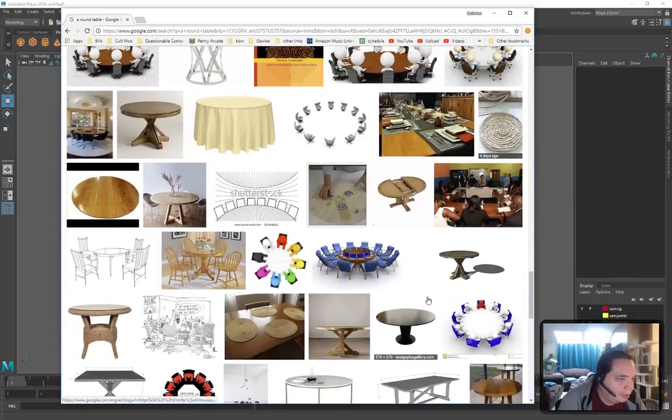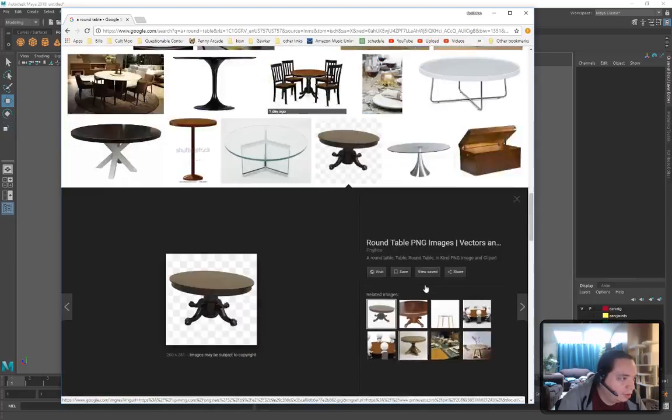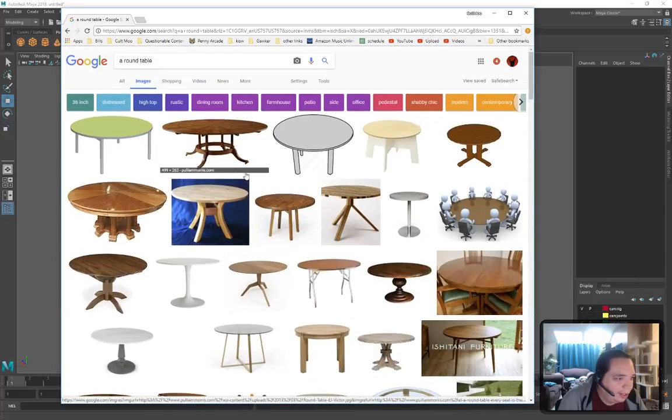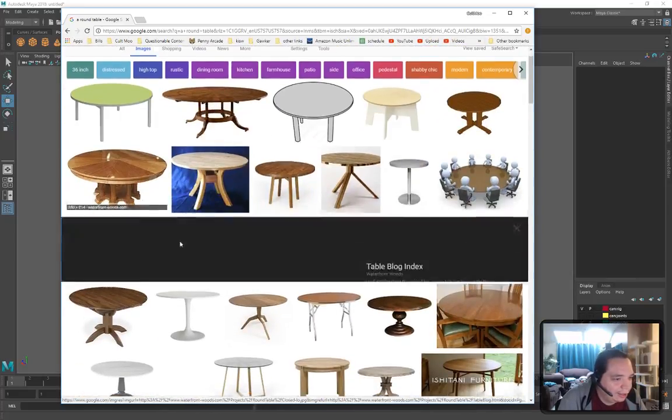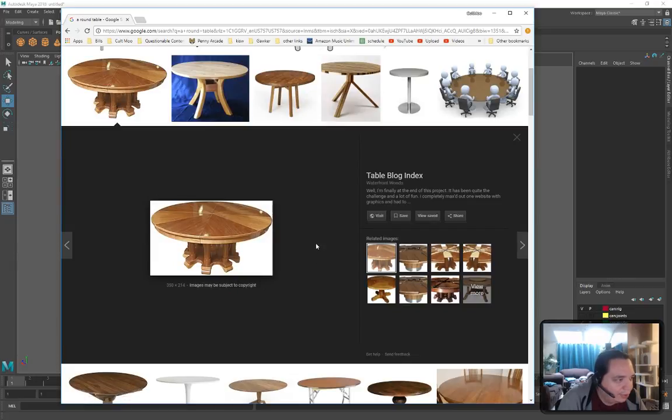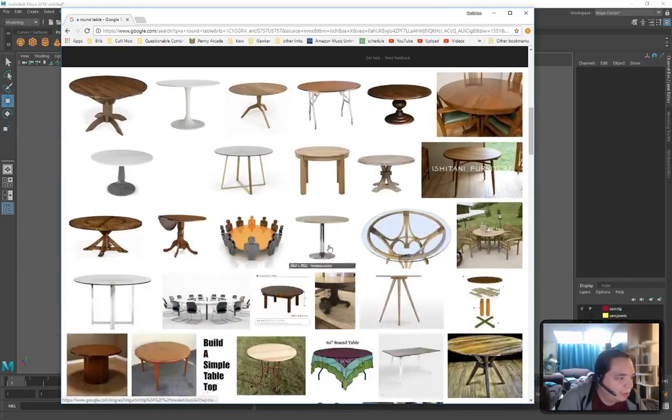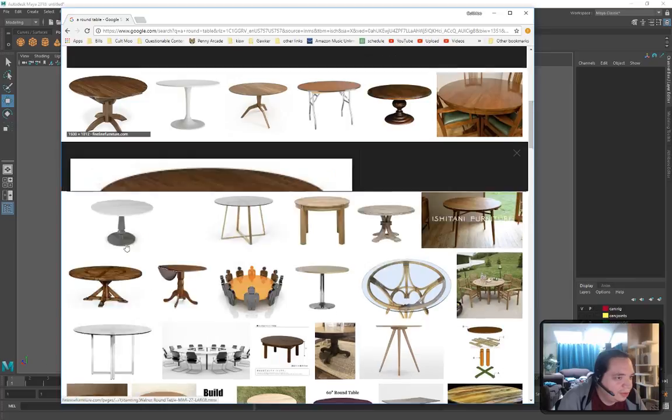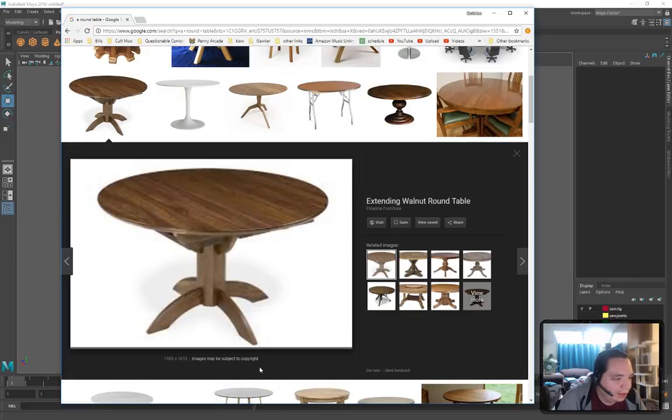Oh man, what do I want? I don't know. This one's a little wacky. This is kind of wacky too. Let's go more simple. Let's go with something like this. Yeah. Except, oh, there we go. Good resolution. So we'll ignore definitely these directly under the table things for now.